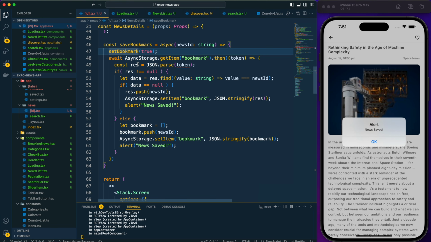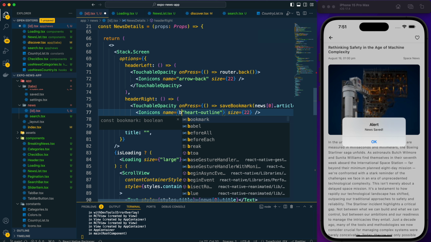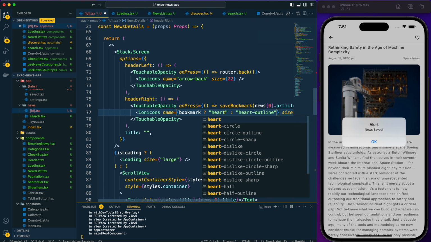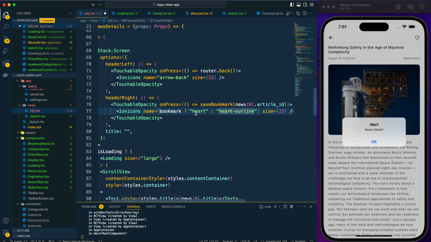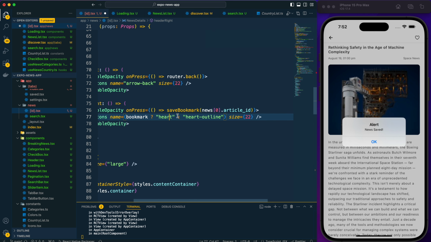Now as I am setting the bookmark state as true here, I can check that in this icon also. So here let's check if bookmark is true, then I will display the heart icon, otherwise it would be heart outline. So if the bookmark is saved or set to true, then it will be this, otherwise it will be this outline style.